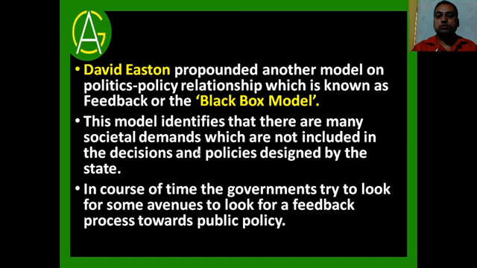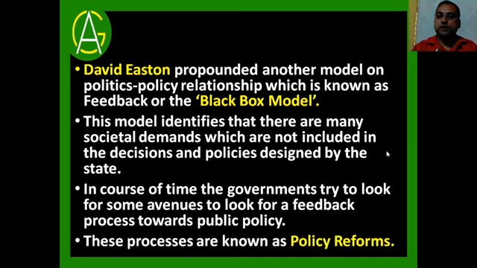Once again, let us take a look at the whole process. First, government prepares a policy in which the public's demands are not satisfied, so the public opposes such kinds of policies. Government takes the feedback of the public into consideration and modifies the policy, and the new policy is put into action. So the whole process is known as policy reform. Such a policy reform process is known as the black box model. This is given by David Easton.